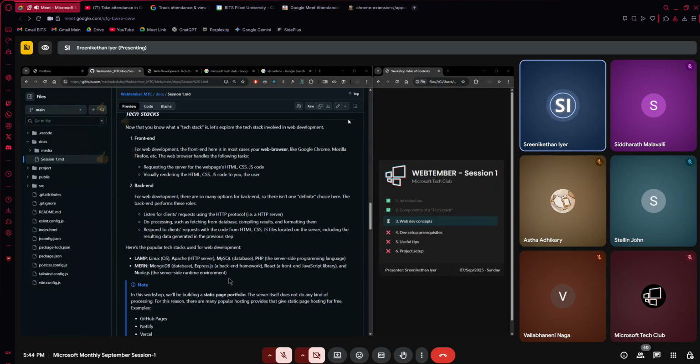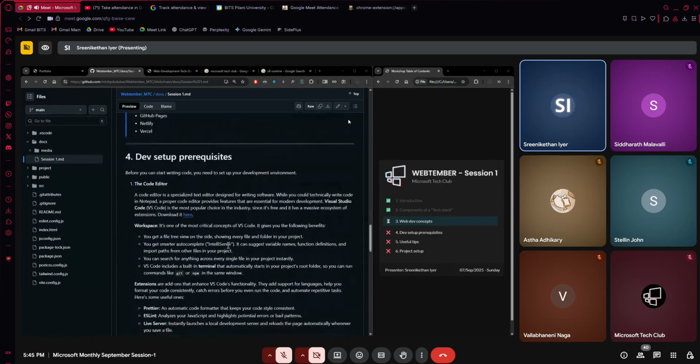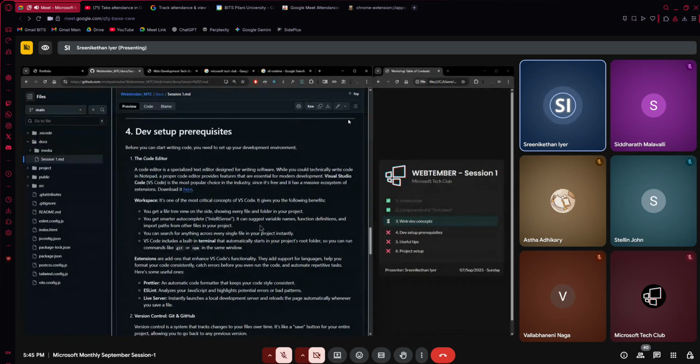All right, let's proceed. Now is the fun stuff, guys. This is where we are actually going to set up your development environment, all the software that you need on your laptop. First of all, you need to write code somewhere, correct? You can open up Notepad and just start typing code, but that's going to be really painful, because you're just going to be staring at a black and white screen for hours, and you don't get any autocomplete and so on.